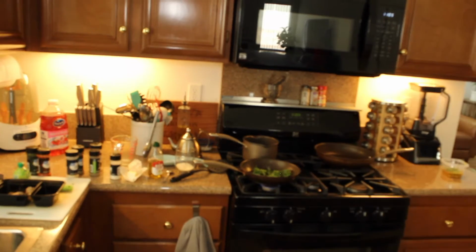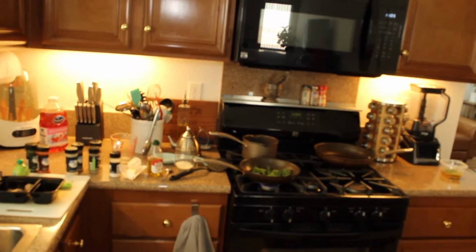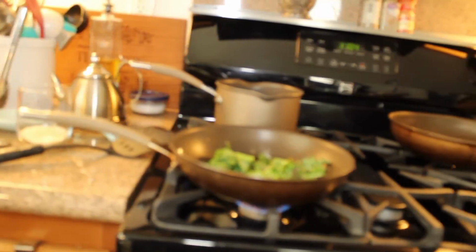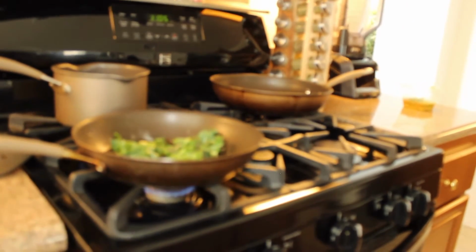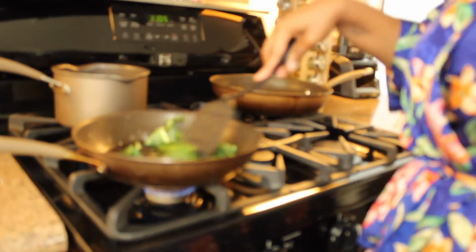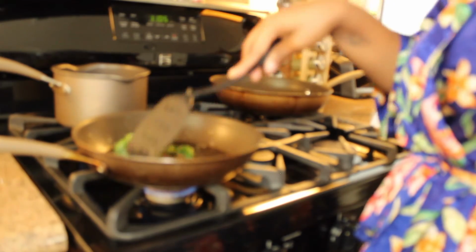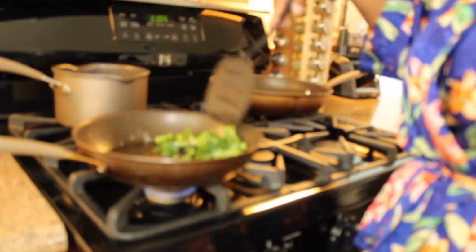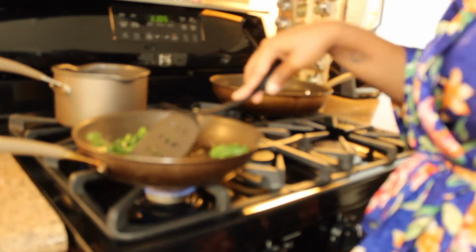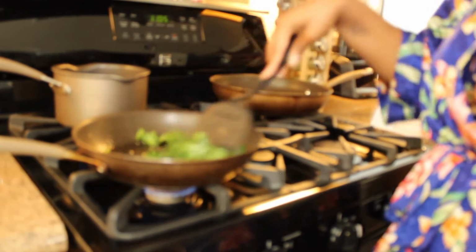As y'all know, let's get a close up. All right, so y'all know the longer you cook kale, the smaller it'll get. So that's the plan, you know.